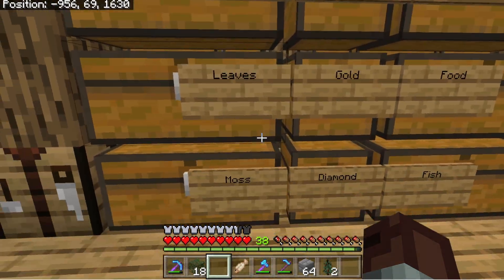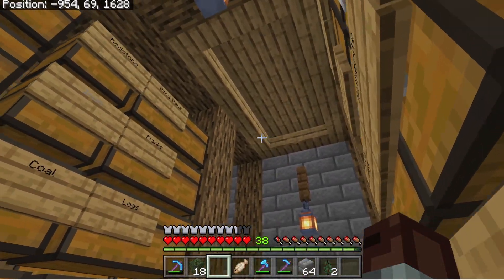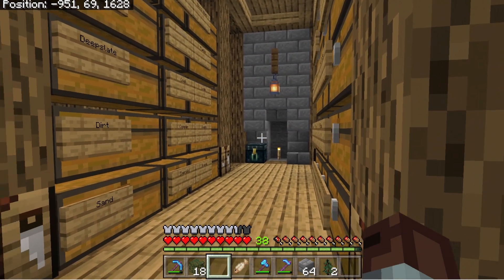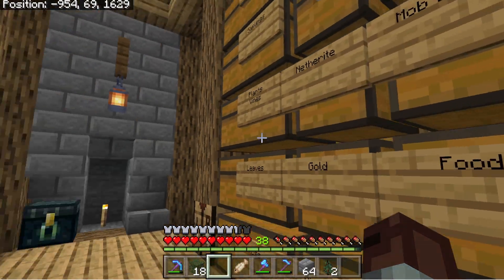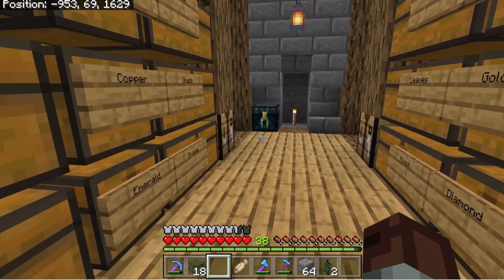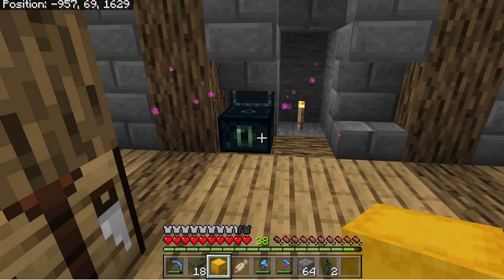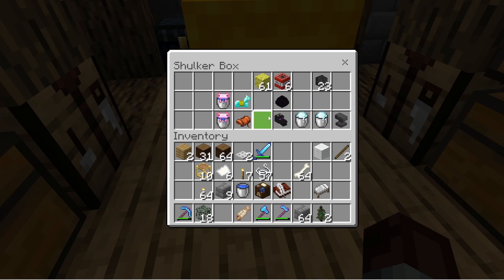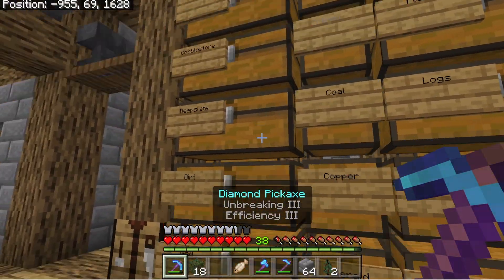Now there's only one issue — actually getting back into my storage room. So, what are we going to decorate this tree with? Well, we can use some colored glass panes to hang off of there, different colored candles — I think those will look nice. And then we can use ornaments like diamonds and gold, and silver which is iron. What are we going to put on top? Maybe we could do the dragon head on top? I think that might look cool — something different, at least. Let's gather some resources and see what happens.